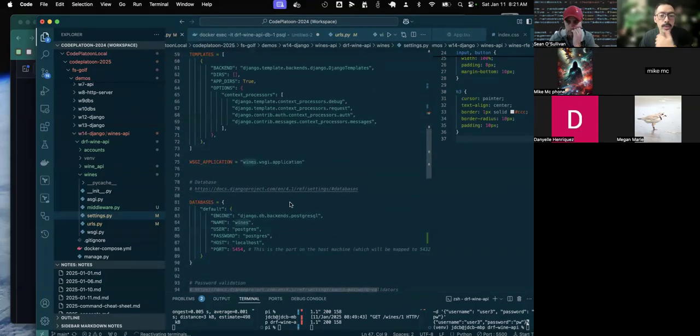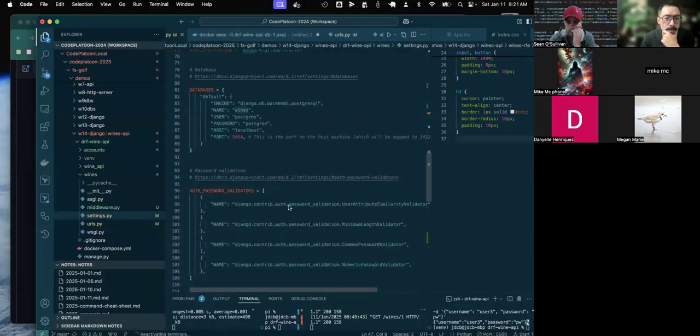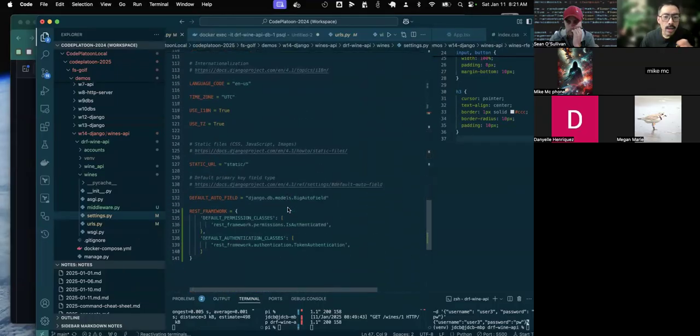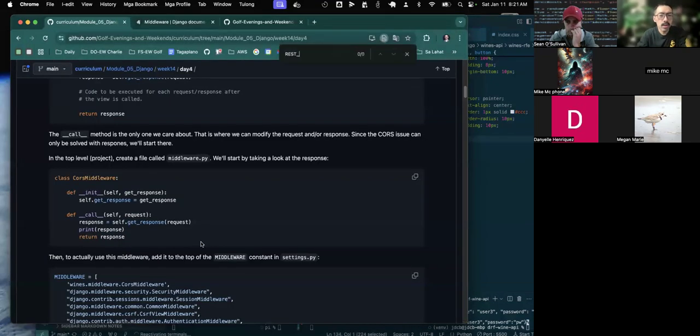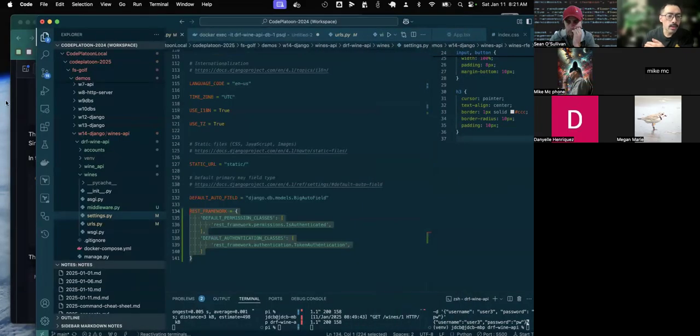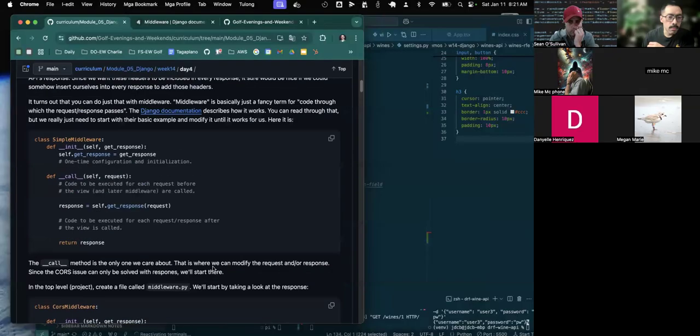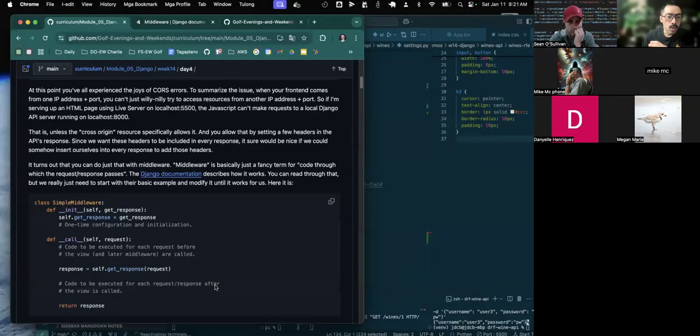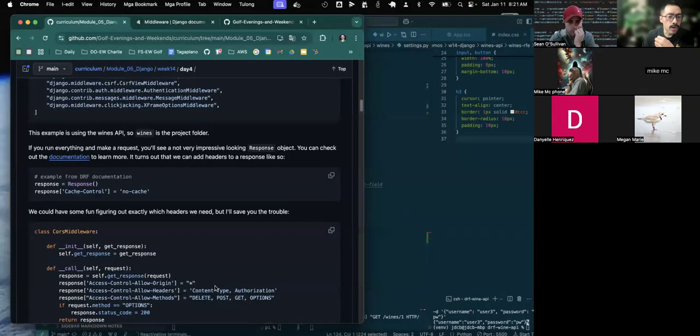Let's just scroll through and double check. I think you added this last Thursday as well, because I don't think that's in here. Yeah. So we should still have everything the same as you had left off on Thursday. And once all of that is set up, then we can get started on the front end portion.